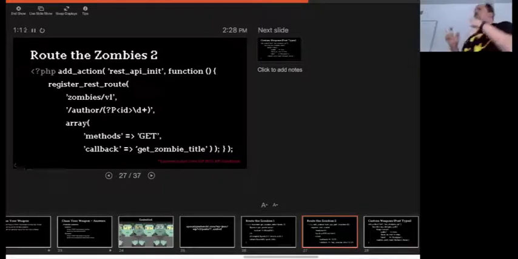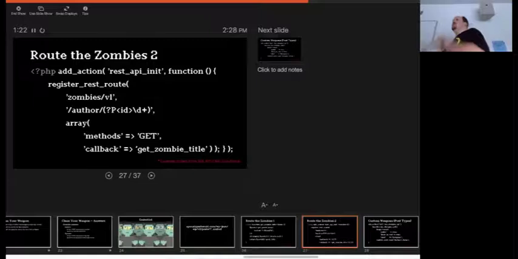You generally want to use something unique so that namespaces are not going to collide. It's also good to use a v1 or v2, etc., so that if you are working on v1 for a long time and then you make a breaking change, rather than breaking everything, you can go to v2 and then everybody can still access it properly.